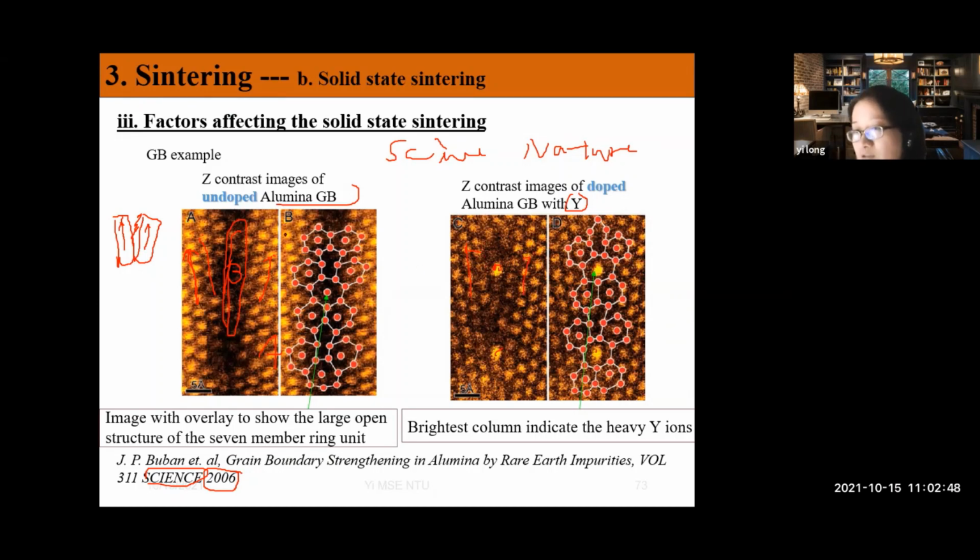Because if you want this to become a bigger grain, in the end I give them a lot of time, like heating up. After some time, all these grains are not tilted anymore. They actually will become the same direction. Okay, so that becomes grain growth. Grain growth means in the end you will merge into even bigger grains. Maybe in the final grain, you only have one orientation in one grain, okay?